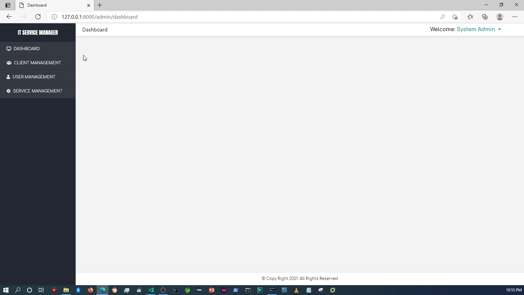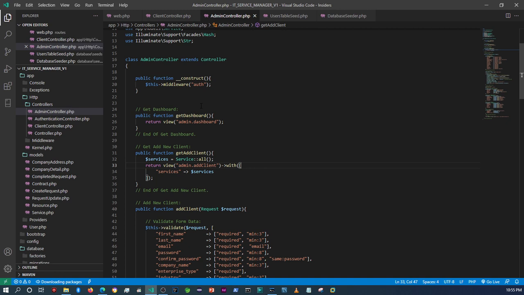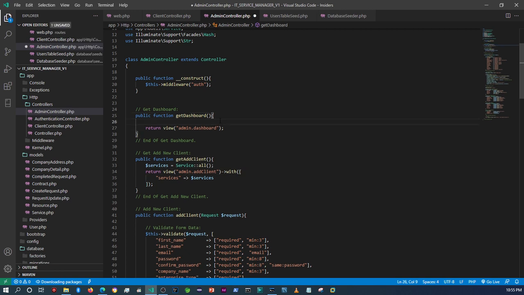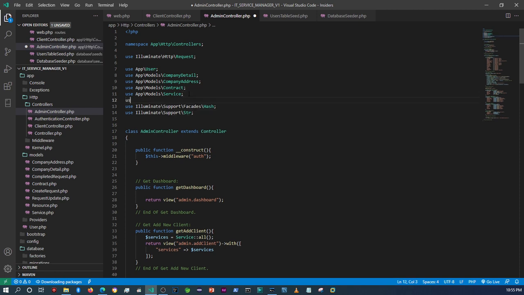All right. So now what we need to do now is display the user requests or the client requests here within the dashboard itself. And then for that, what we need to do is here within the admin controller, here within our dashboard, oh, actually, first thing we need to do is call the create requests here at the top.